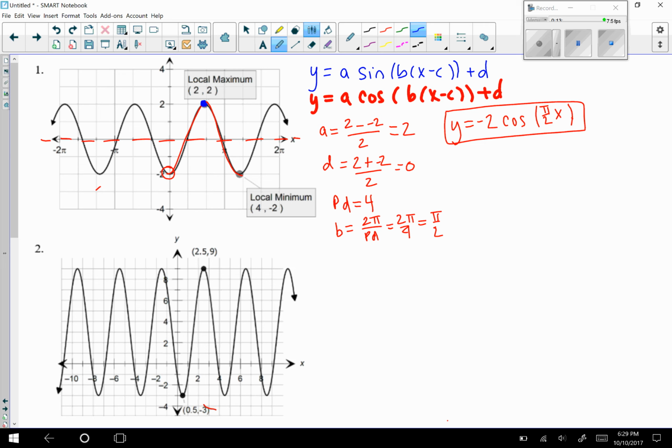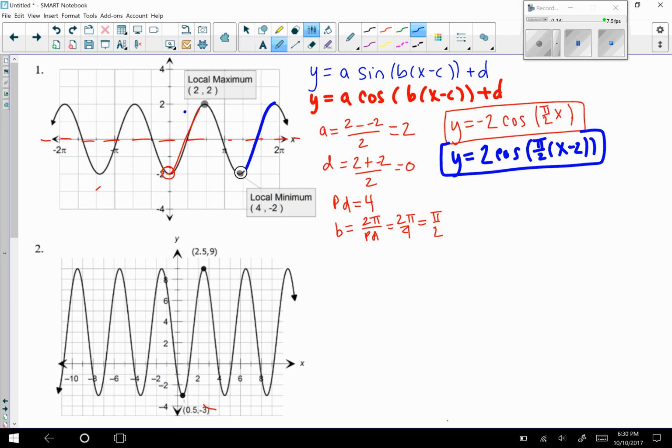I could actually have started up here at a maximum point. If I would have started up there, then notice that since my graph would be starting up and then going down, we know that this would be a positive amplitude. So you would have 2 times the cosine of pi/2 times x, and we would actually need a phase shift because normally our cosine graph would start on the y-axis, so to move it over here, we had to go to the right 2, so x minus 2, and then again plus 0. So even if you were to graph these in your calculator, you would see that both of these give you the graph that we have right here, which shows we have many possible answers for our solutions.